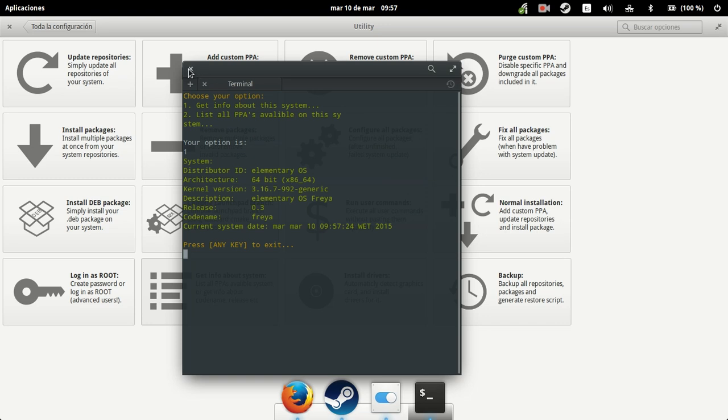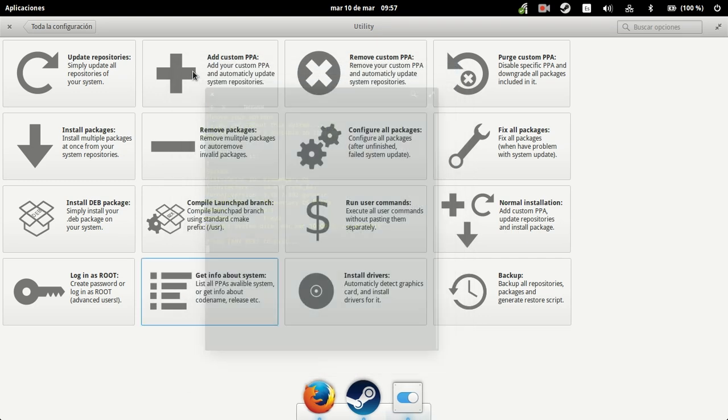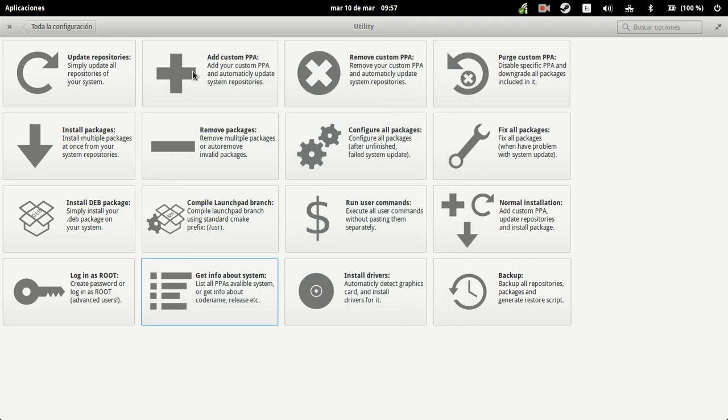Obviously, EUtility is not for that. It should tell you that it's not simply for people who are not comfortable with a terminal. But I'm not entirely sure how this particular app can benefit elementary. I mean, it makes things easier if you already know how to make things easier for you. That is, it's not going to add anything for you that is particularly interesting design wise. Anyways, this is just simply a shortcut app if you want. So if you know the terminal commands, you already can do what this app can do.